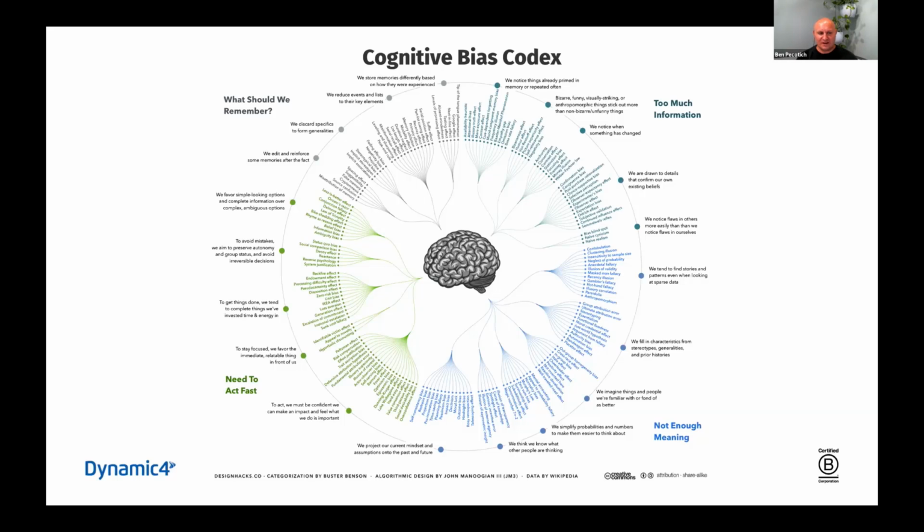I think most people by now would have seen the Cognitive Biases Codex, over 180 documented cognitive biases. This is a pretty awesome codex, and if you look it up on Wikipedia, it's an interactive version as well, so you can drill down on each of these biases to get more information. But this is what our head looks like. We've all got our own version of these biases that have been shaped by our own lived experience. And the good news, hopefully, is that every other person in the world has their own version of that.